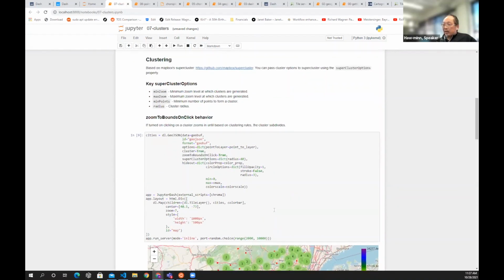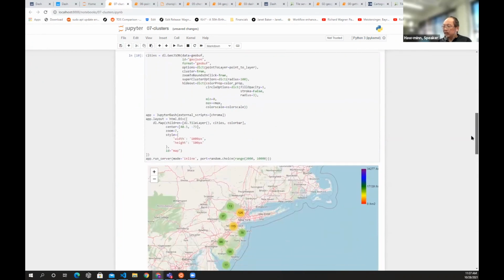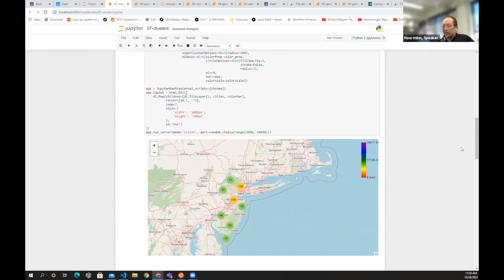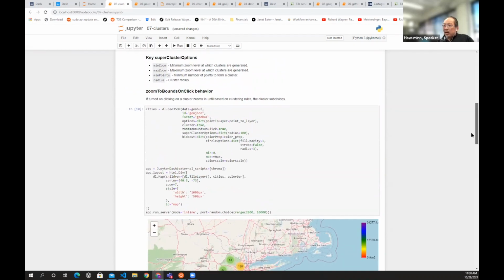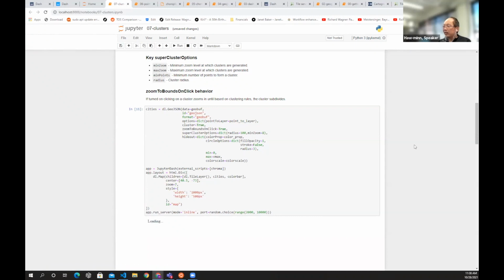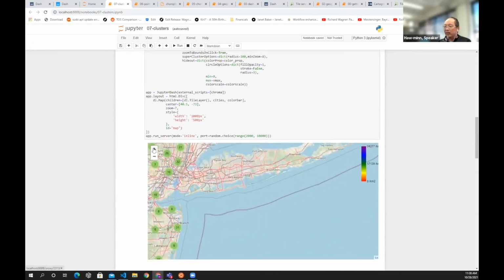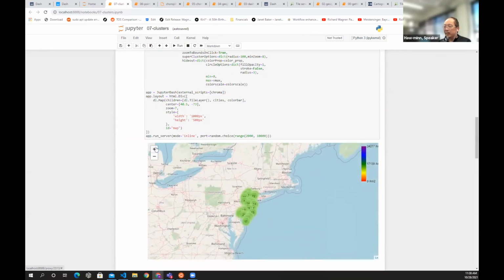A few of the properties that go with that: there's this thing called supercluster options, which is how you specify some of this. Radius is the thing that dictates how close I cluster. If I change this from 40 to 100, there are much fewer clusters because it's covering a wider region with the cluster. Max zoom is, or let's see, I think it's min zoom is the... normally we start out at zoom level 4, or this is zoom level 7. So if I go, I think it's 8, that tells you beyond that zoom level, it will no longer cluster. Did I have it the other way around? It might be max zoom.